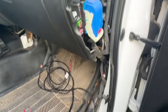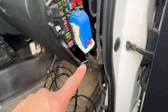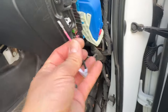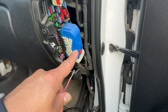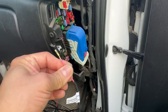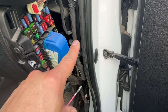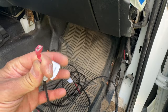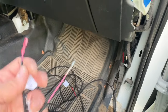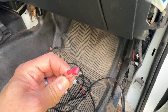If you're doing this install and your connector already has the wire for the lumbar from the driver's seat — say you already have a powered driver seat and you're now doing the passenger power — you're already going to have a wire in that position. This lands on position 30 on this connector. So if you have a powered driver's seat with lumbar, instead of landing the pin you'll need to cut the pin and splice this wire into the existing wire driving the driver-side lumbar power. In that situation tape back the spade as it won't be used. For this install we'll use both, land the lumbar pin, and leave the spade for when we install the driver's seat later.